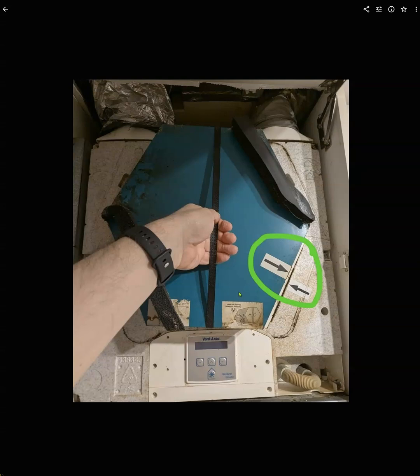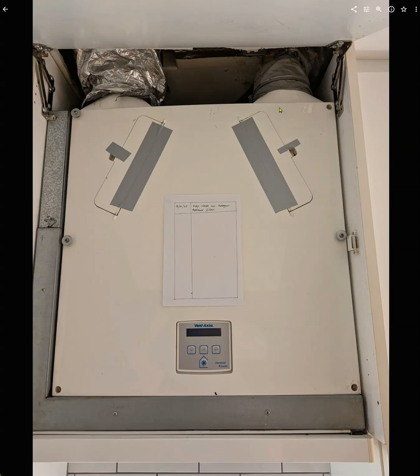Then you're putting it back in. Note these arrows — that's where it needs to go back in, to put it in the right way. And there you have it — I've screwed the unit back and given it a wipe. The company that supplies this has parts available; I thought £30 for these covers was quite expensive, so I just used some duct tape to keep them on — that works as a hinge, you can open it. I put a little label here saying when it was deep cleaned. A full service like this you do every five years, and you want to be opening the filters every month to vacuum them, and replacing them every six months.